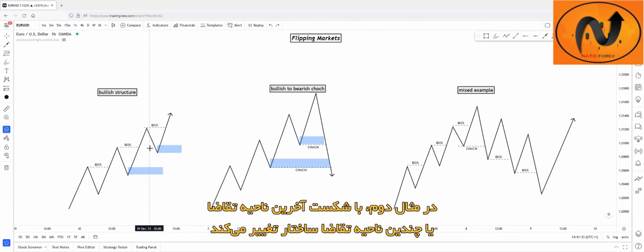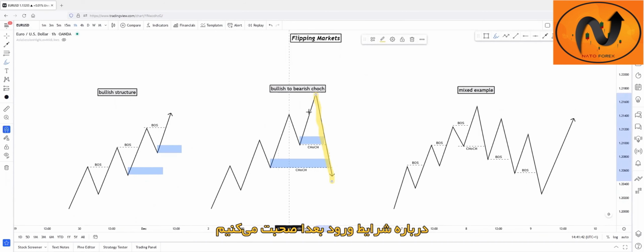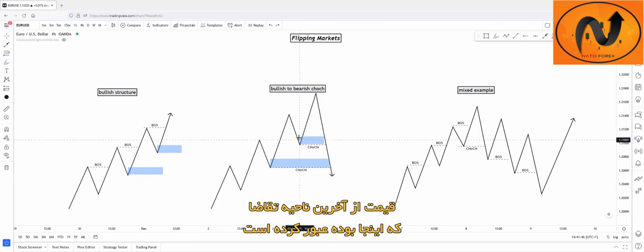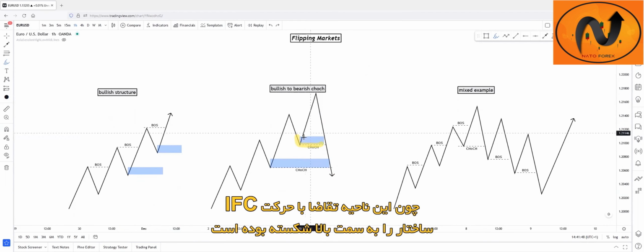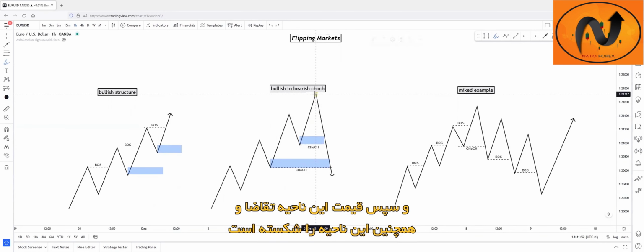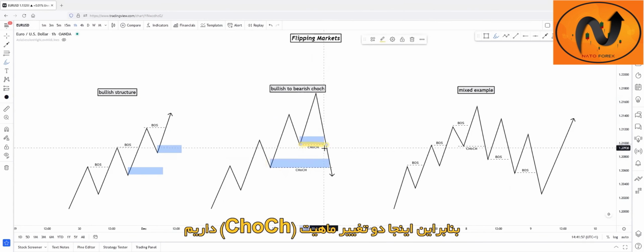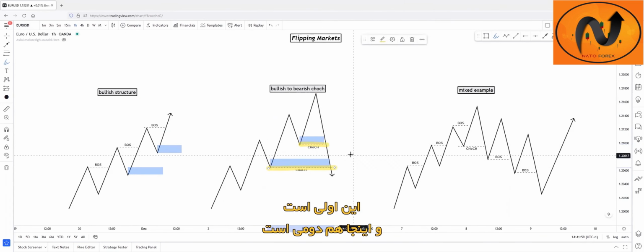So it's a bullish structure. This bullish structure can change into a bearish structure if price, in the second example, breaks through the last demand zone or breaks through several demand zones. We'll talk about the entry criteria later. As you can see, price broke through the last demand zone, which was here, because this demand zone created an efficient push to the upside and broke structure. So price broke through this demand zone and this demand zone also. This means we have a double change of character here, the first one, and here the second one.